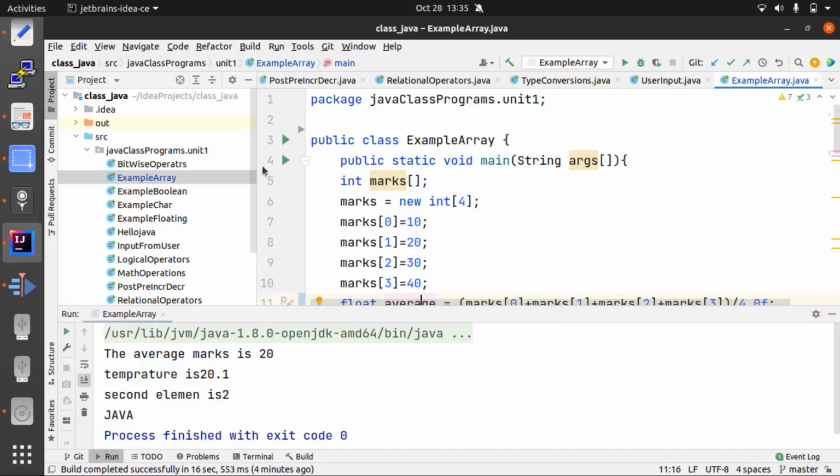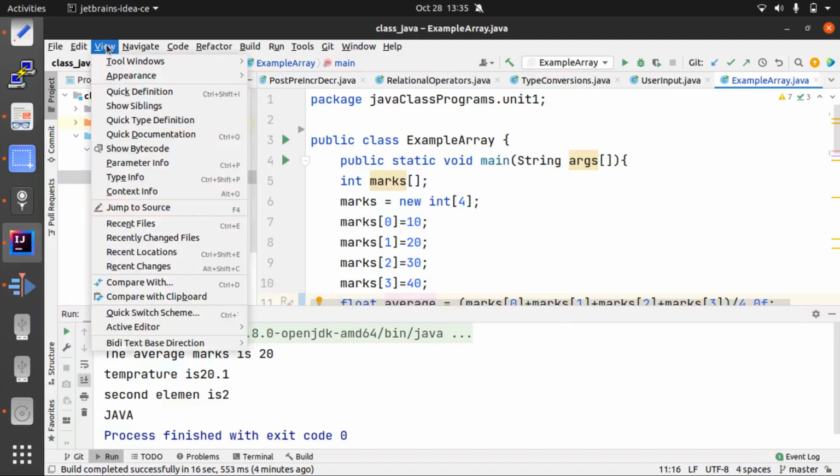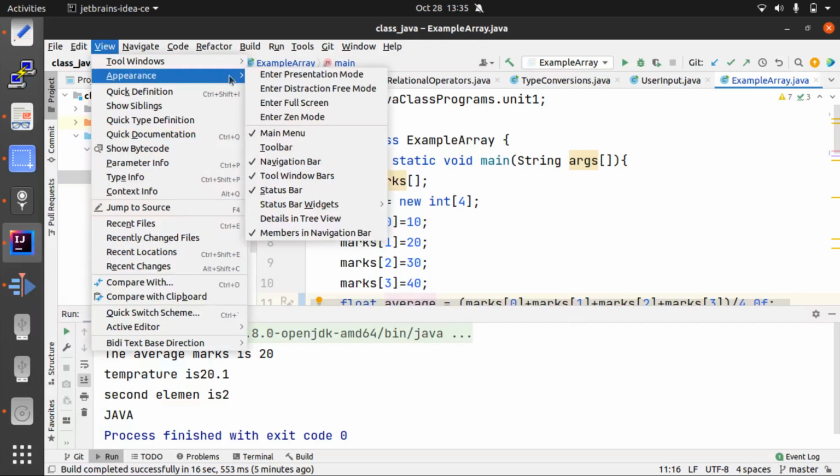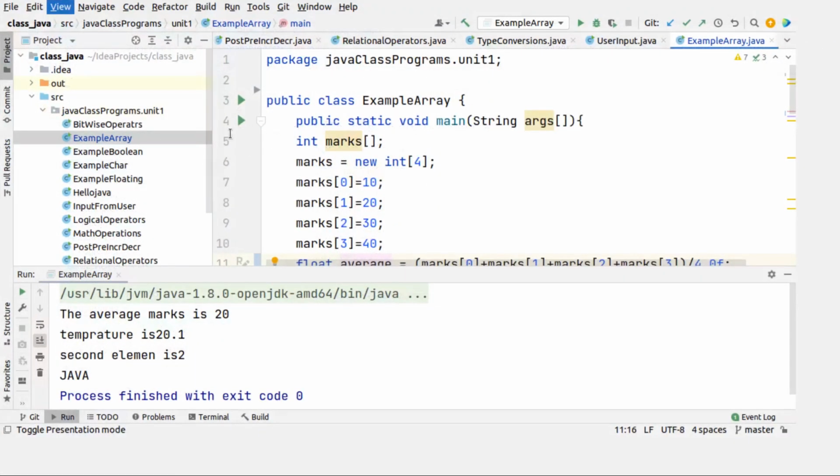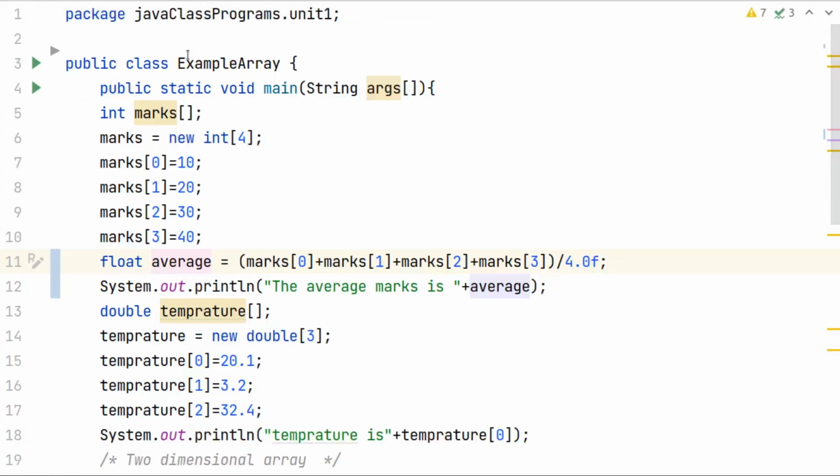Okay, so as of now, we have seen basic data types in Java, that is int, char, float, and how to use them, how to print them, and how to assign values to them. So let's look at a little more advanced data type, or data structure rather. What we look into is something called arrays.